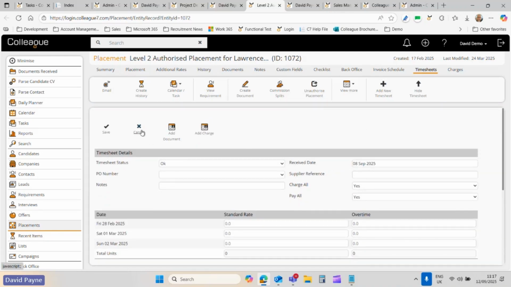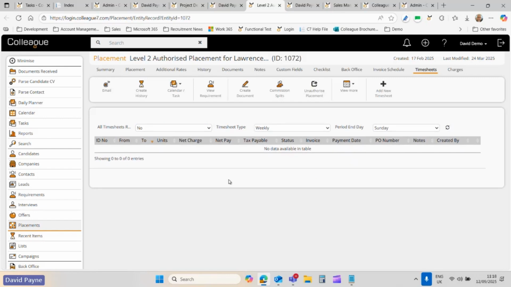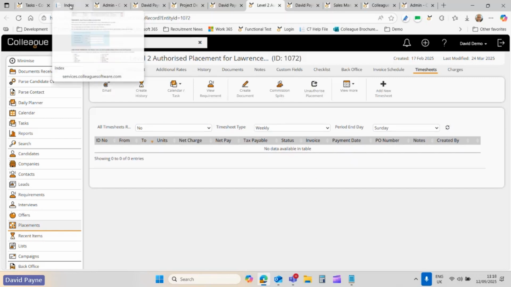date of the timesheet. If a timesheet is being added via the portal, then the received date will be stamped with the date where that candidate submitted the timesheet through onto the system, which may be different from its created date because they may have created a draft and then they might be submitting it through when they've confirmed that it's ready to be submitted for approval. But yeah, the received date is a track of when you physically receive the timesheet into the business, and that's there as an option now.